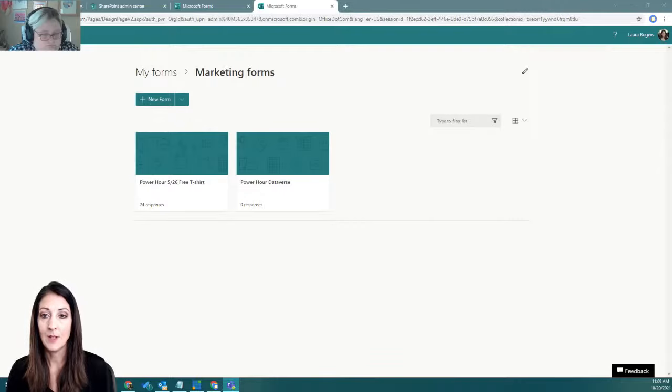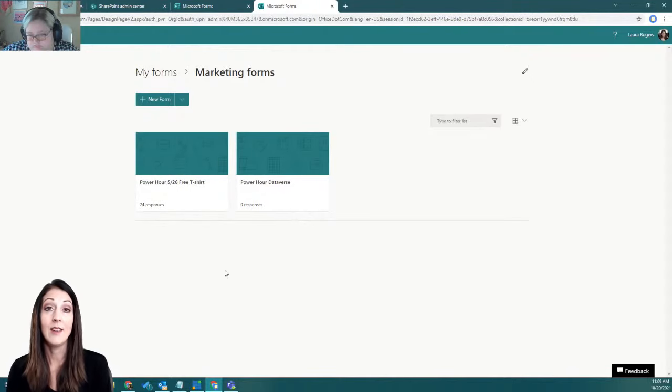Okay, let me go back to get my chat here. Charles said, does MS Forms have plans for folders? That's what a collection is. See, I just move these forms to basically folders. I don't know why they're not calling them folders, but that's exactly what you're doing, because you're drilling down into the collection to get the forms in there. Now, obviously you can't create a subfolder, but that is at least one level, right? Does that make sense?